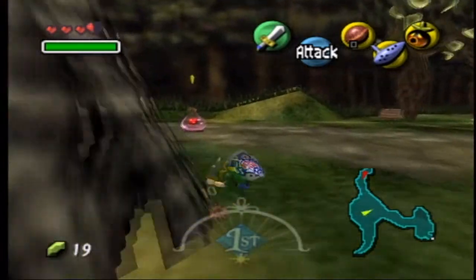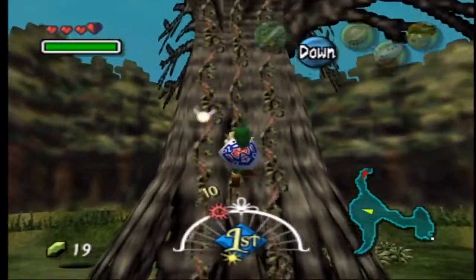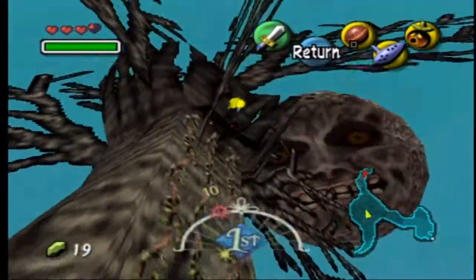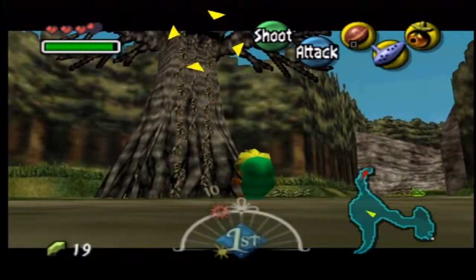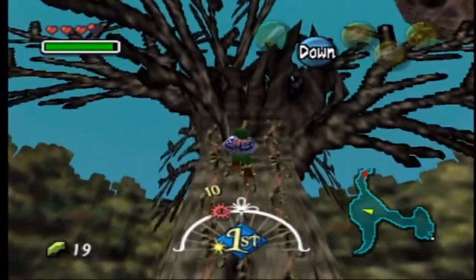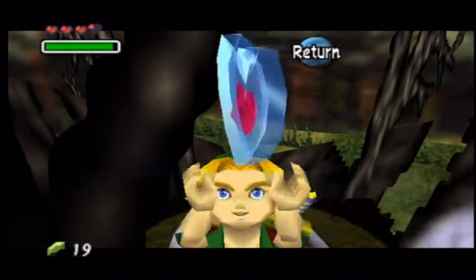So, we want to come over to here. We can climb up. Actually, it's going to attack me, isn't it? Okay, maybe not. We want to climb up these vines here. Oh, yeah. Hi there. Are you going to come down? Gotta shoot it down. Alright. Now we climb up here. And up here we have another piece of heart. So this is our fifth one, I believe.